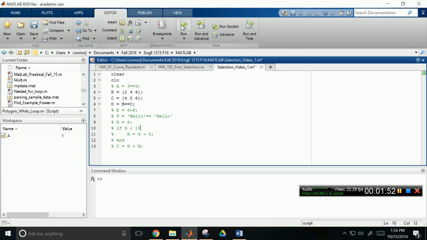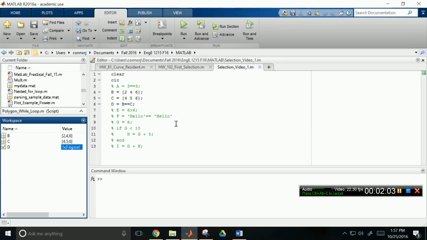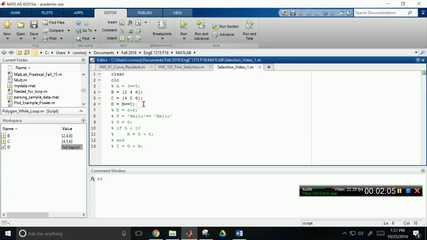And if I run that, I get a vector. The result is a vector. And if I look at it, actually, it'll probably be easier to look at it this way. Let's run it again. If I run that, I can see that the vector D is 0, 0, 1.